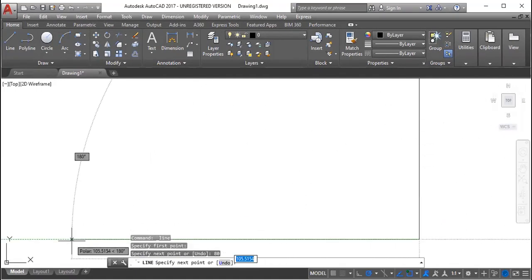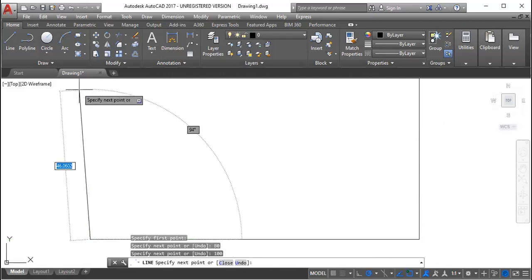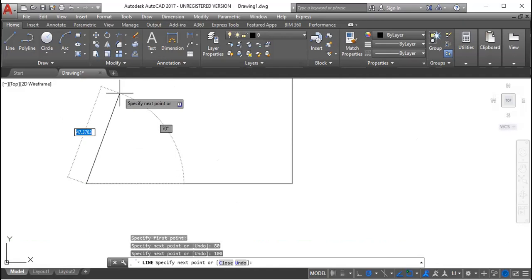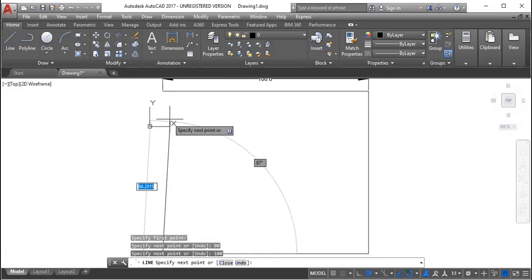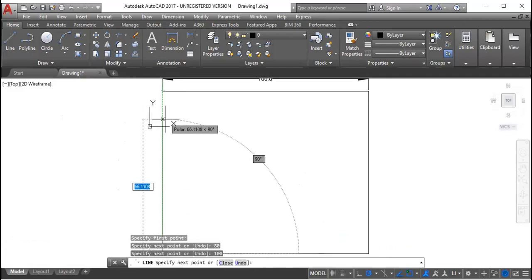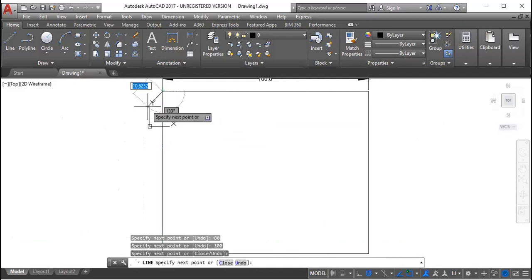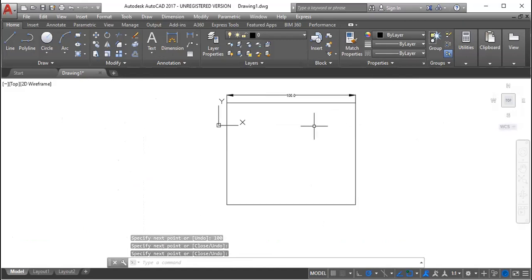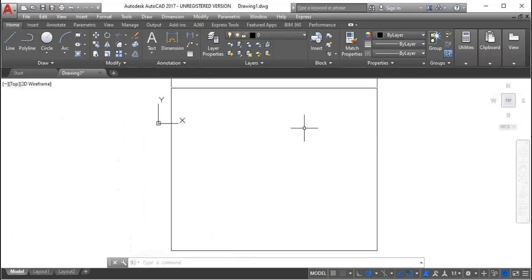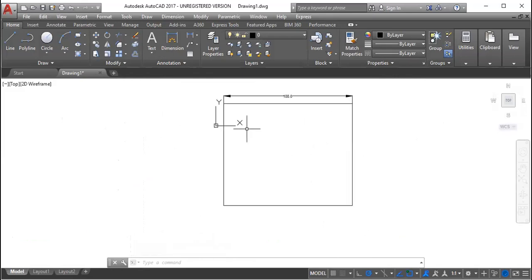Now I want to also do 100 again, and then I want to look at the other end. Okay, and click here to end it. Okay, and I press enter.